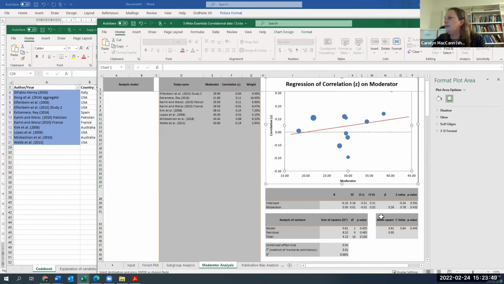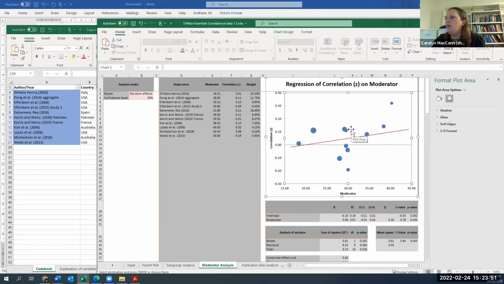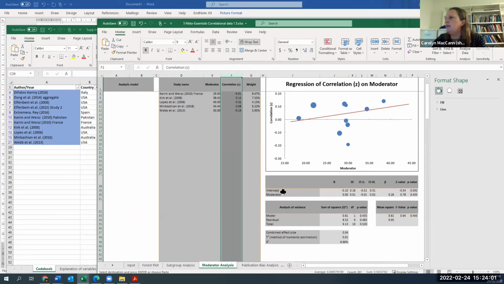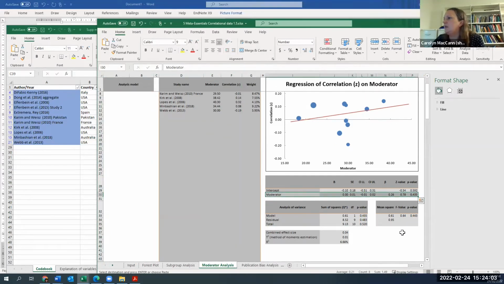So this is basically how moderator analysis is tested in Meta Essentials. You have a meta-regression where the moderator predicts the effect size. You interpret that in the same way you would any regression. There's a standardized regression coefficient, and you check whether that's significantly different from 0, and it's not.